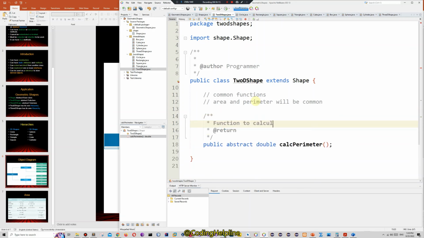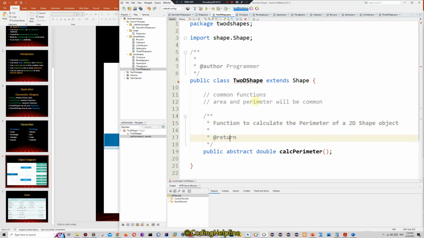Function to calculate the perimeter of a 2D shape object. Return perimeter of the shape.